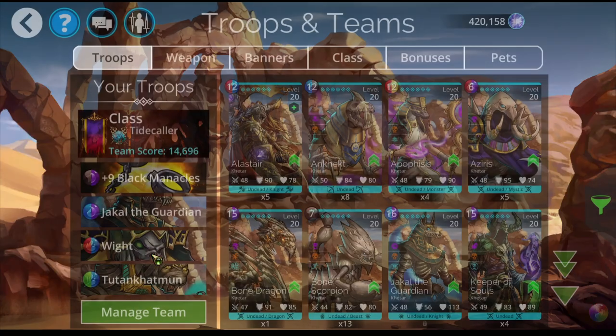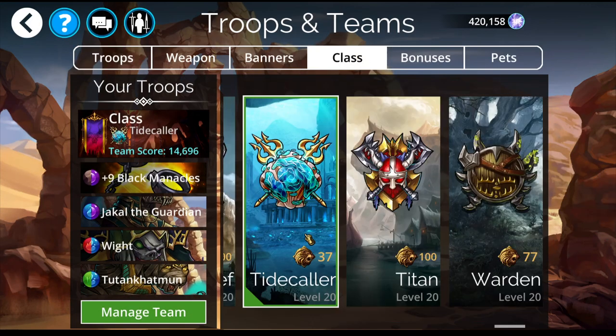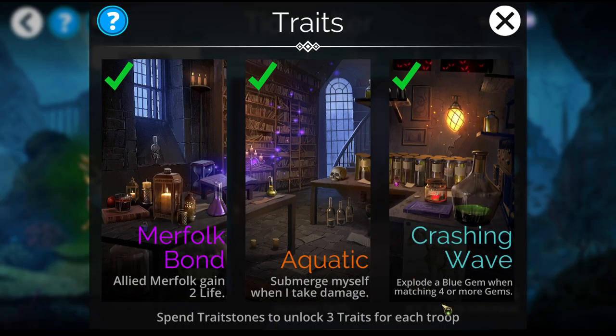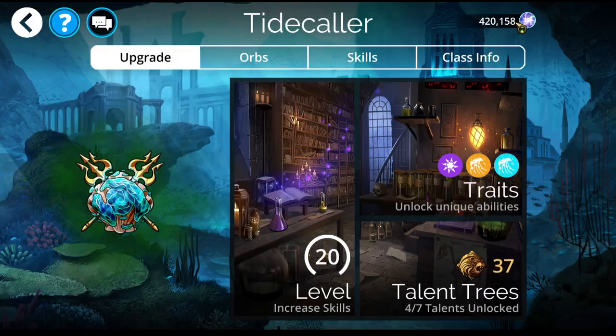Tidecaller will do the same thing, kinda sorta, if you have it traded. So if you have Tidecaller fully traded, you will explode a blue gem when matching 4 or more gems, and anything that's going to get me more mana and get this over with more quickly is great with me. So I'm using this class, which I have hardly used at all. I'm only at level 37 on it.